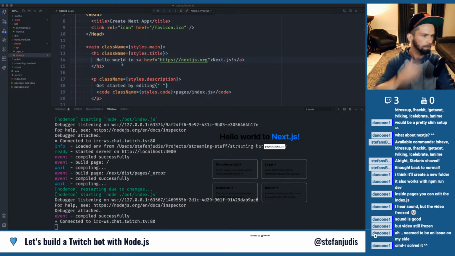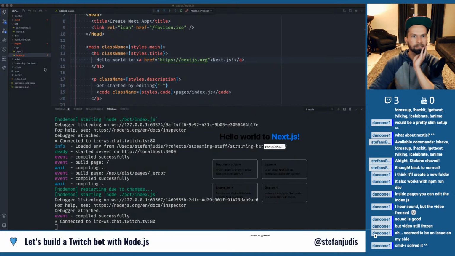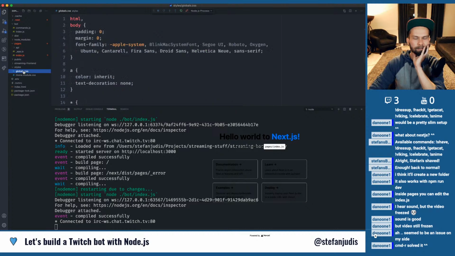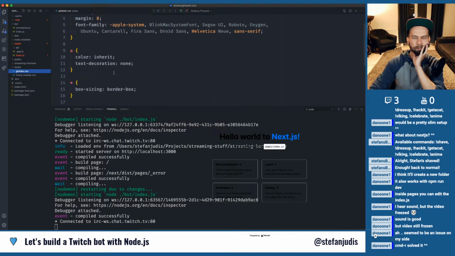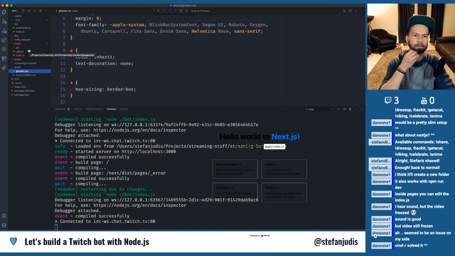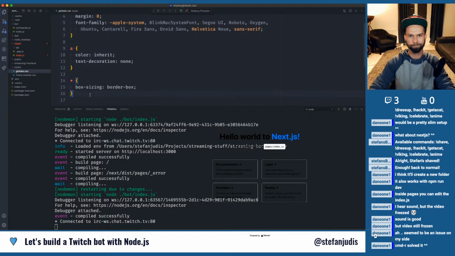And then how do we approach that? So I haven't detailed Next development yet. So let's have a look. So we have something like styles, and we have globals. Well, this feels like that. Oh, did I remove the CSS that we had? Oh, I had the grid already that I wanted to use. Oh, Stefan, that is unfortunate.